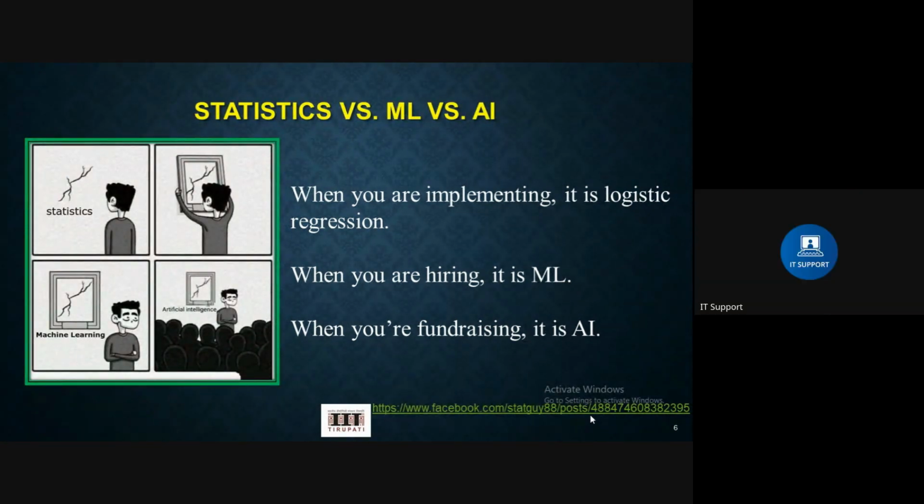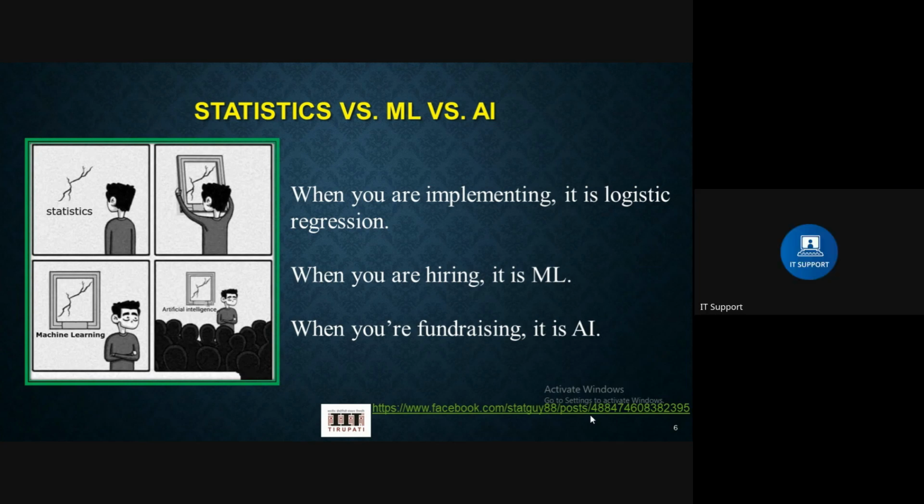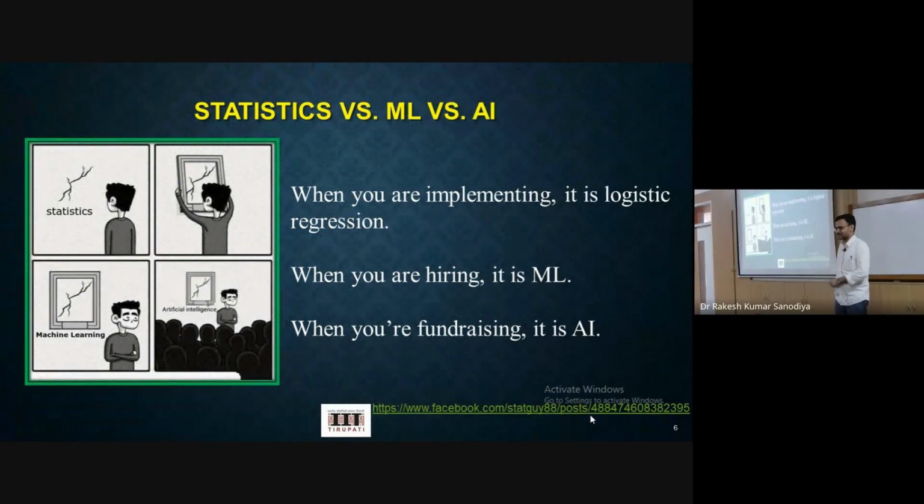Suppose I am going to hire people, I would say I am looking for people who are working in machine learning. But if I am to go for funding, I would say AI, because they will know AI much better than everybody, including the politicians who will be talking about this. But at the end of the day, one thing you have to remember is that without a solid background in mathematics, you cannot do something significant. These are just the names that are given, but that's very important to keep in mind. So I would also interchangeably use deep learning, machine learning, and AI because none of us know what it exactly means.